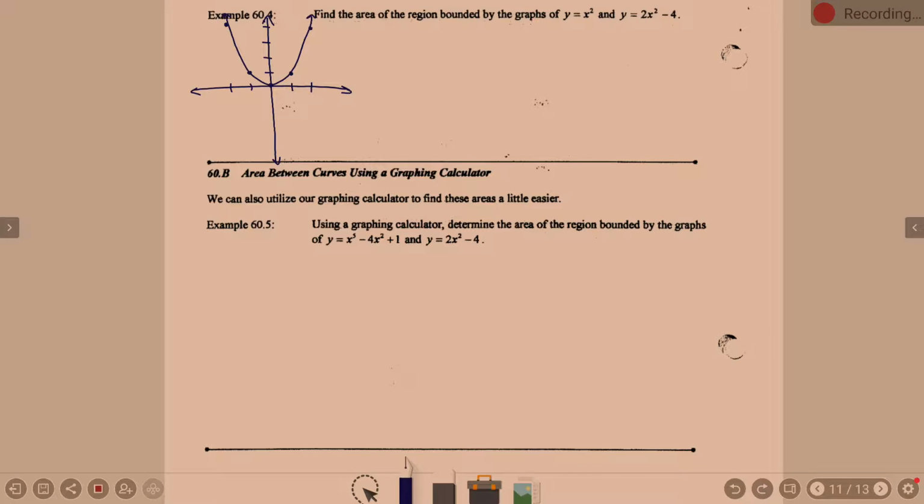Okay. Got the easy one out of the way, right? 2x squared minus 4. Well, first of all, it takes the parabola and moves it down 4. And then it stretches it by 2. So when we normally go over 1, up 1, we're going to go up 2. It's still over 1, but now we stretch it.